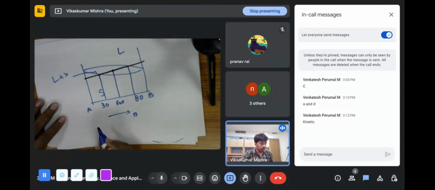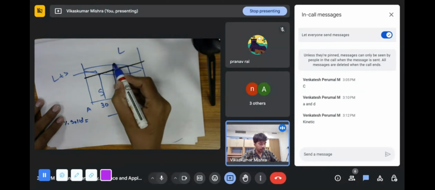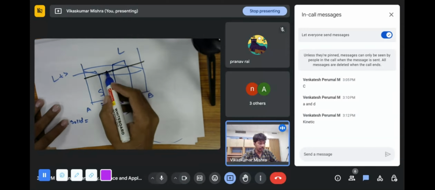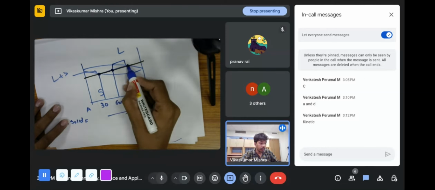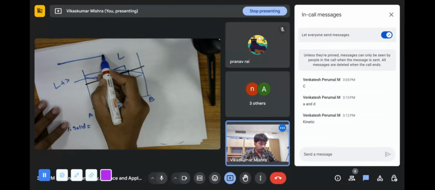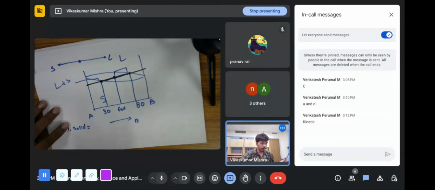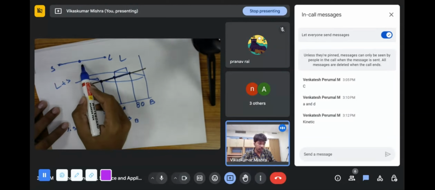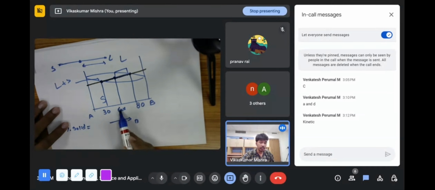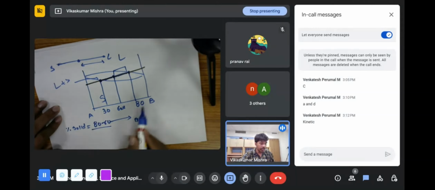Let us say we are trying to find the fraction of the solid. We are dividing this entire section into two parts: one is this and the second part is this. Solid, liquid, and this is our actual composition. If we want to find the fraction of the solid, first we have to take this length, which is away from the solid part. What is this particular length? It will be nothing but 80 minus 60. And divide this by the entire length, which will be 80 minus 30.